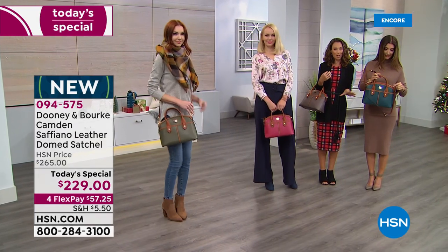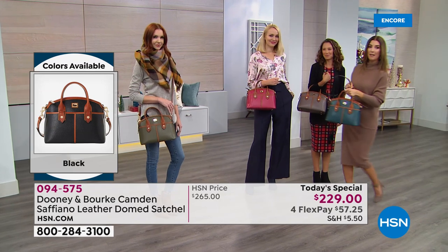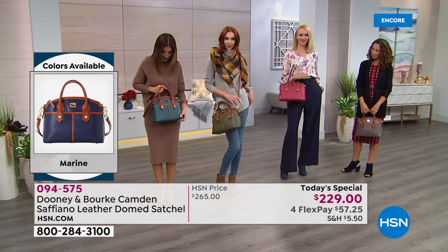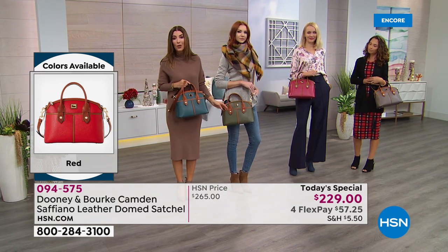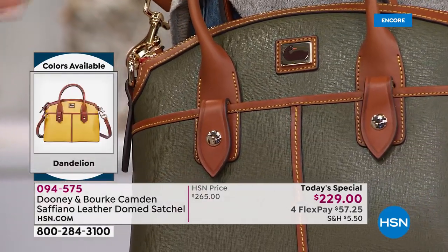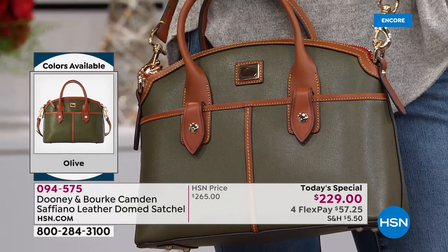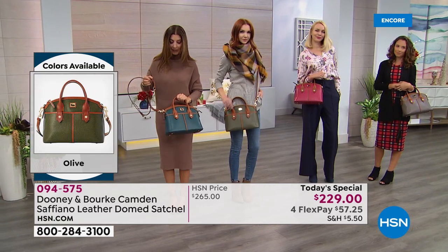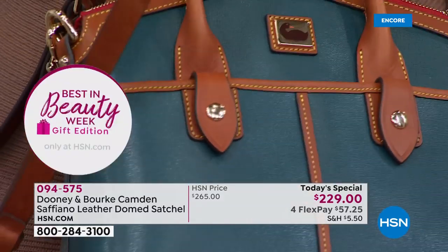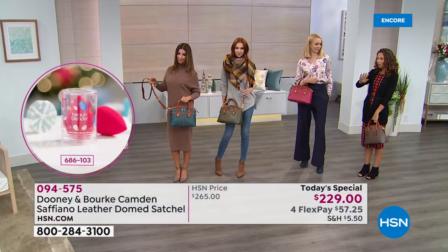You're going to get a lot of compliments on this bag. Here's the olive — if you love earth tones, rust, grays, or brown, it looks great with brown boots, a little booty, or a tall riding boot. It has that traditional American East Coast style. And I'm holding the teal, which has been a runaway hit tonight — an electrifying, gorgeous color you don't find every day in a handbag. That's a fashion color that's beautiful 365 days a year.